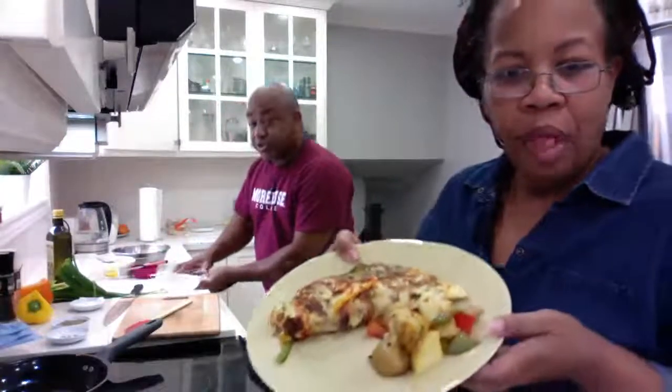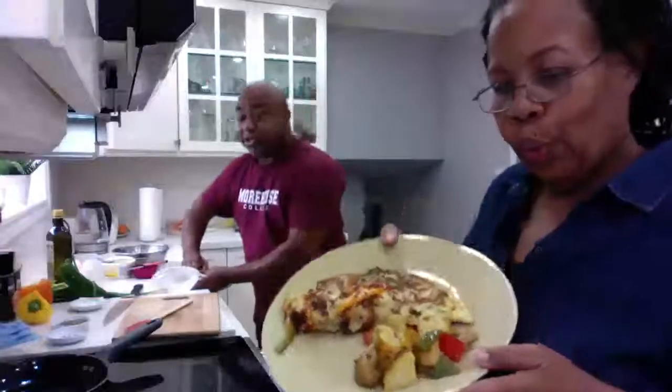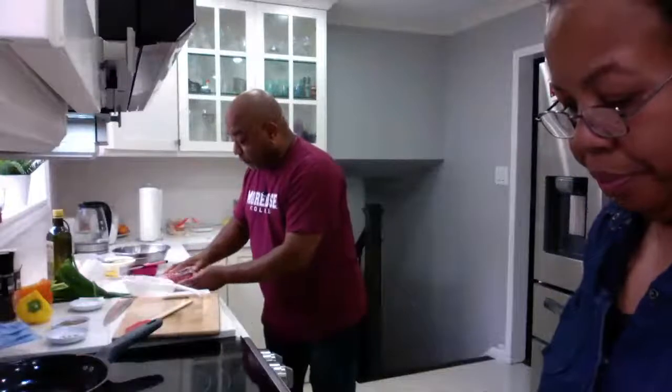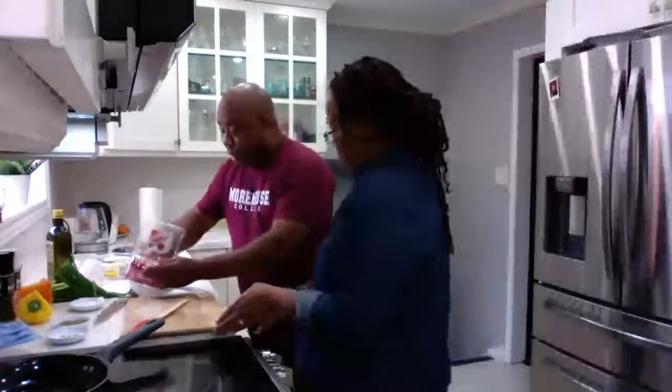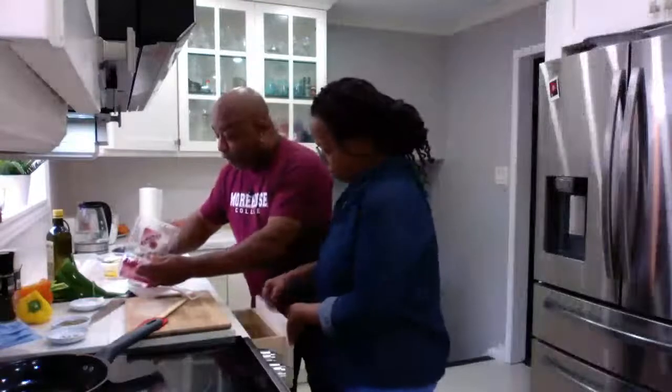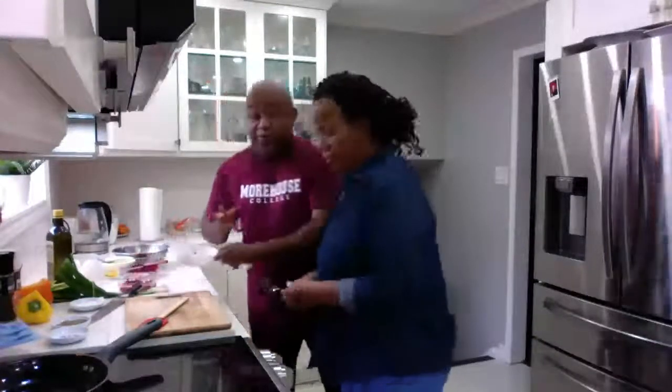I gotta wash my berries. Just ensure, guys, when you're washing your berries that you only wash them just as you're ready to eat them. Because if you wash berries, raspberries, strawberries, or blueberries, whatever berries, and you don't eat them right away, they're gonna be like mush in about 5 minutes. So schmeg, as we call them, they'll get schmeggy. Which means they get too soft and they're not worth eating.